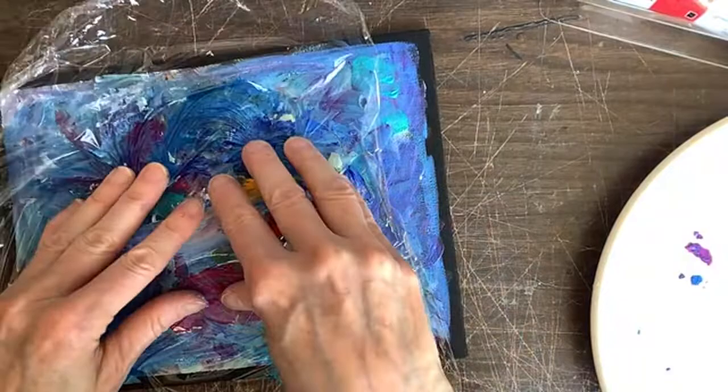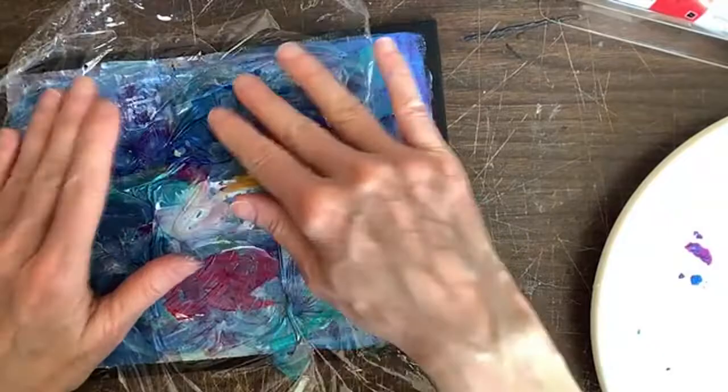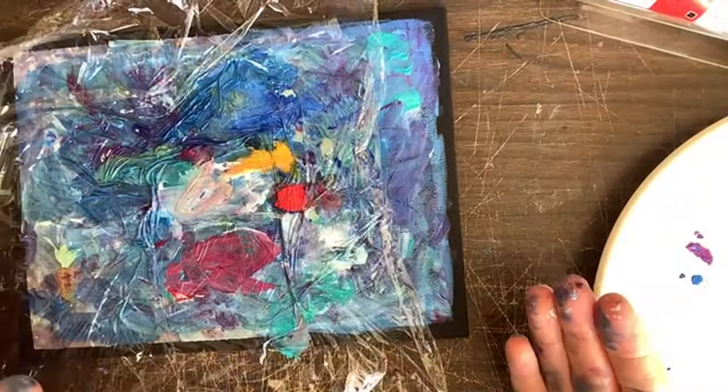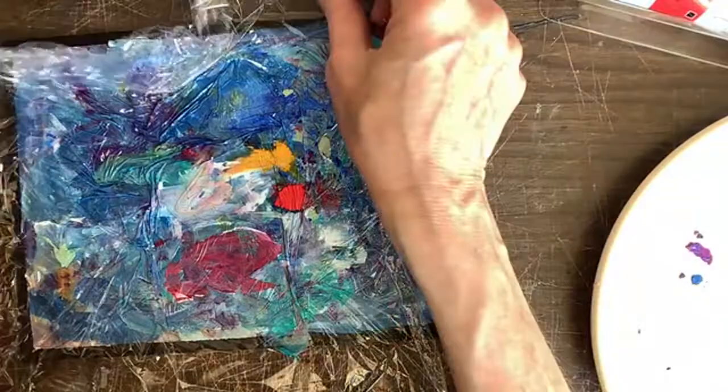And we could even go in and do this type of thing. You have to be fast though with acrylic paint because it dries very quickly. But say we do something like this, I actually like the way that looks. Take a screenshot because it's not gonna last. And what we can do, you could leave it like that if you want, or we can peel it off, see what happens.